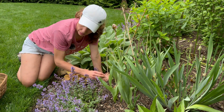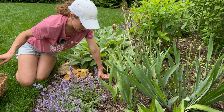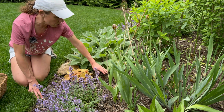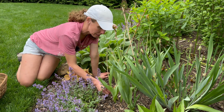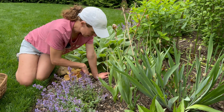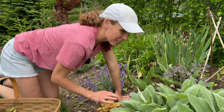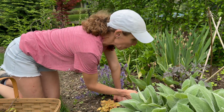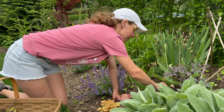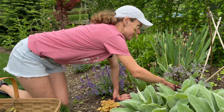Then you don't want to use something like Preen, but I'll tell you what, I'm half tempted to try it next year, just around the base where most of the seedlings collect, just to see how it does, where I know I'm not going to want to grow any seeds because there is a lot of weeding to do right now. I just saw some slugs in my lamb's ear and I was completely grossed out. Those things freak me out every time I see them. So I'm going to be dividing these today, so I'm definitely going to wear gloves.